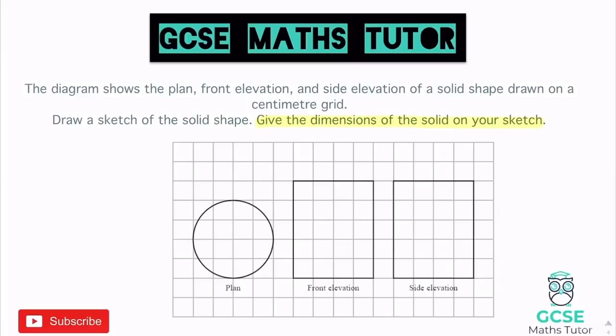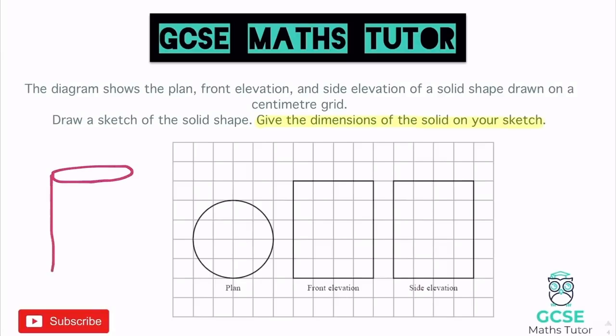Now looking at this, look, from above it's a circle, and then from the front and from the side it's a rectangle. And there is only one shape, and this is just about knowing your shapes really. There's only one shape that's a circle from the top and a rectangle from the side, and that is a cylinder. Okay, obviously when we draw a sketch of that, we don't see it as a circle. It kind of looks a bit like an oval sort of shape.